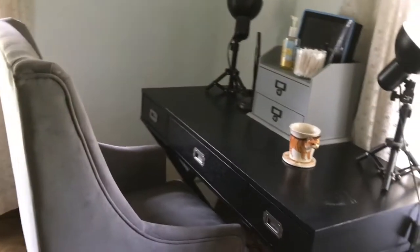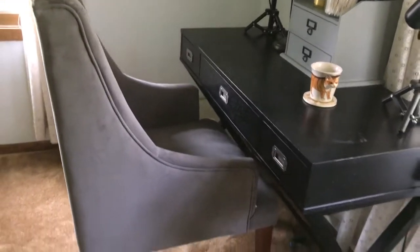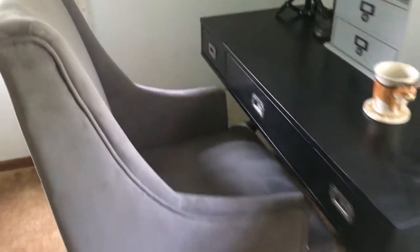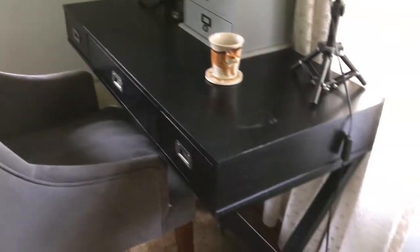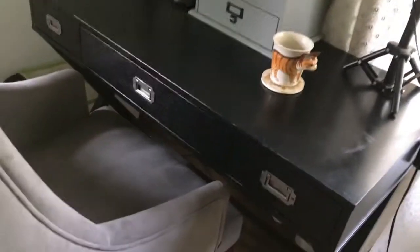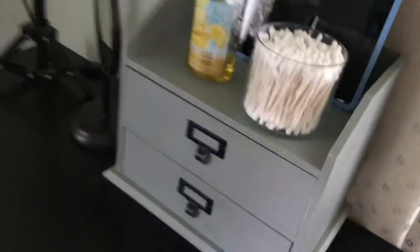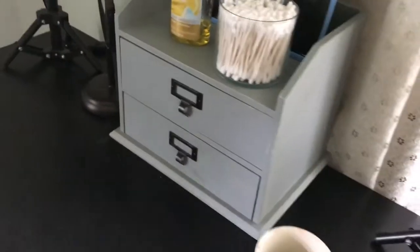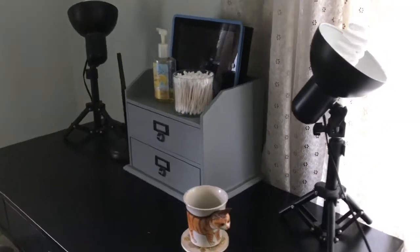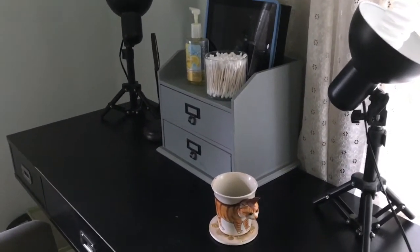So this is kind of my setup here. This chair is gray — it has like a suede material, I really love it, it's from World Market. My desk is from Target. This wooden drawer thing I got from TJ Maxx. My lights for filming are from Amazon. I'll link everything I can below.